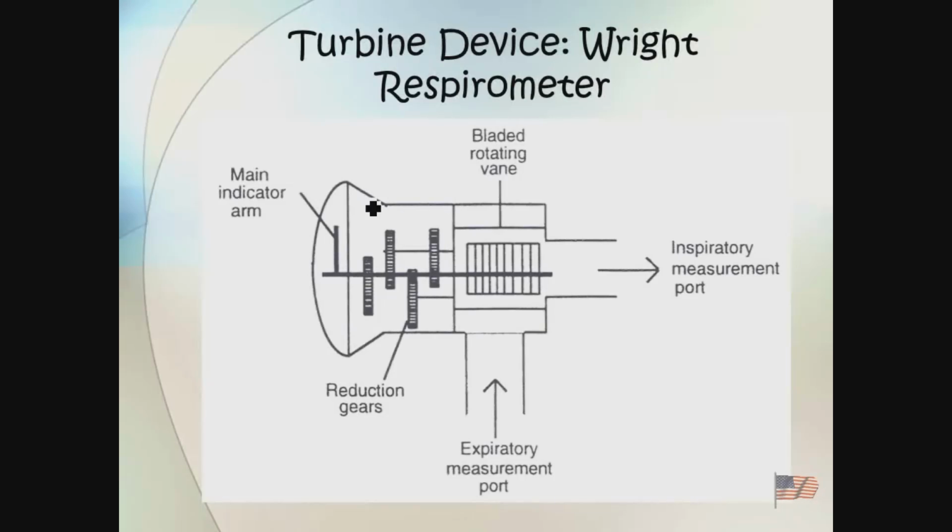A second type is a Wright respirometer, and you've seen these. We used them in class way back in 1050, all those years ago. Well, yeah, it was a long time ago. We were talking, I think, about Module D, pulmonary function testing. No, we're talking about Module B even. Wow, it was even older than that.